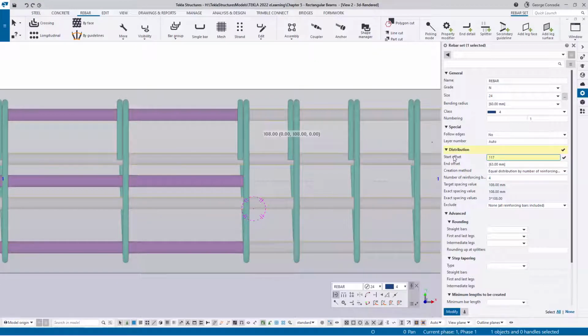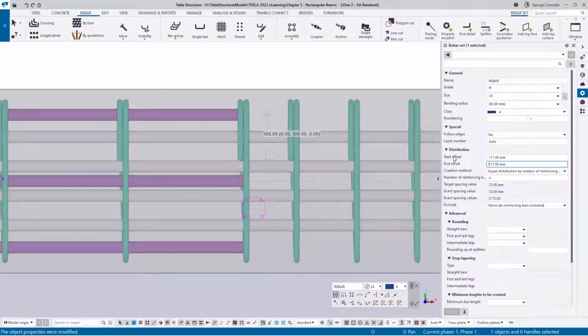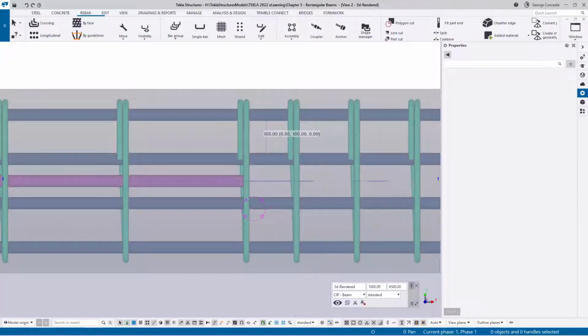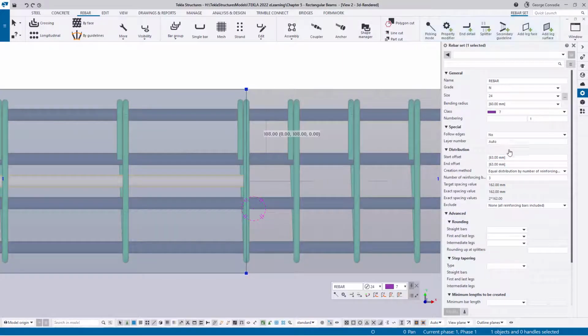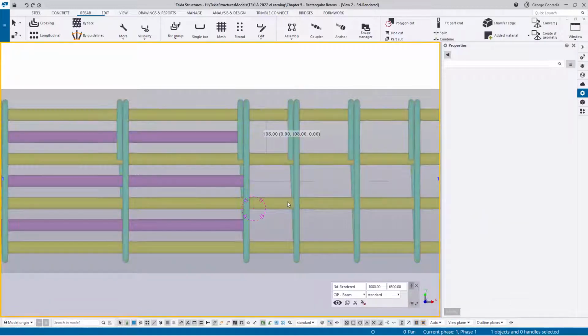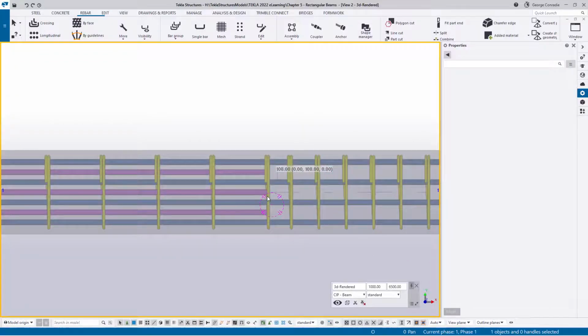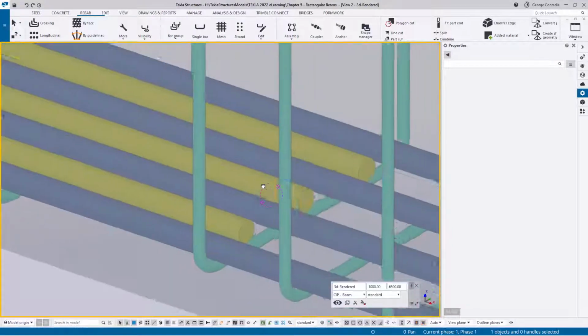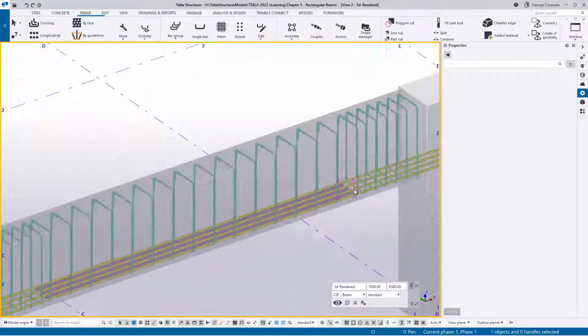So if I type in 117 there, Control A, 117 there, and I say enter, oops, I changed the wrong one. Let me just undo that quickly. Click on this bar, beg your pardon, click on this bar, 63, we type 117, Control A, 117, enter. We can now see that the purple bars, which are the extras, the 4.5 meter bars, are now exactly in the center with the other main bars, exactly what the engineer ordered.